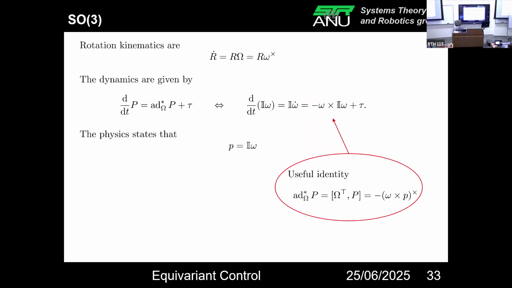And what's really going on there, we've got this relationship down here, which is sort of nice: when you do this star adjoint, it's like doing a bracket, like the little adjoint is brackets. But because it's starred, you've got a transpose. And that's a skew symmetric, so you get a minus, and then the bracket is the same thing as omega cross P with a cross.